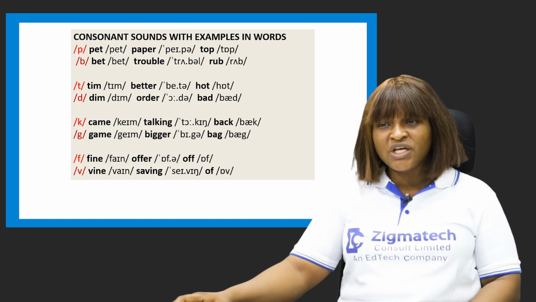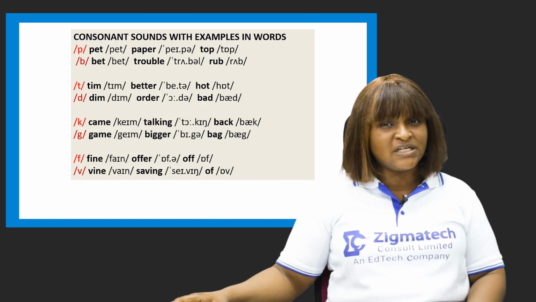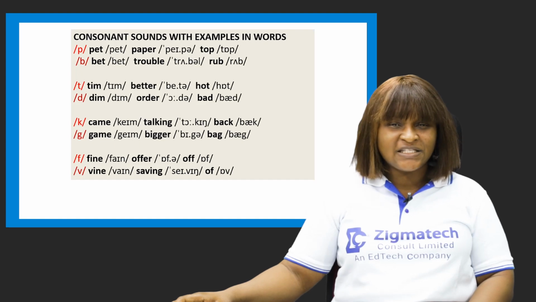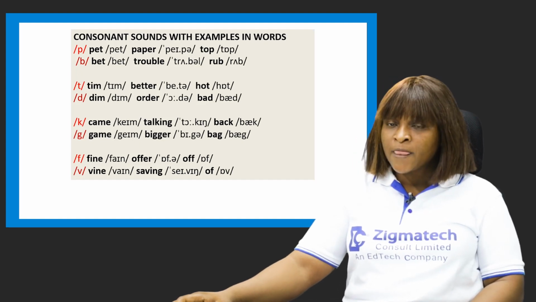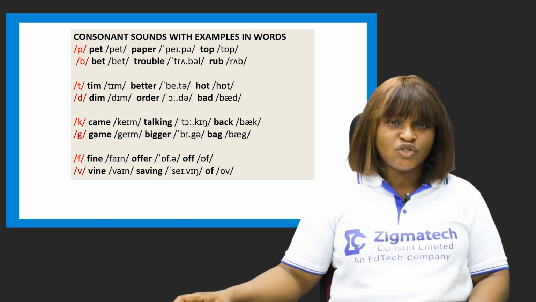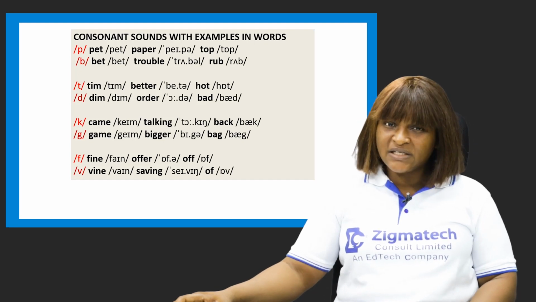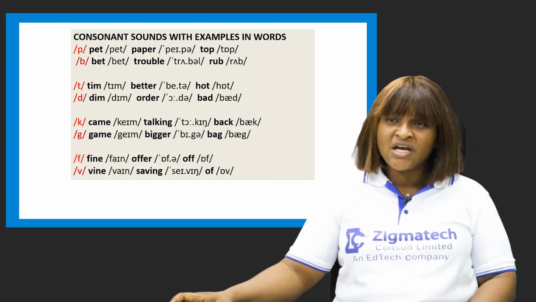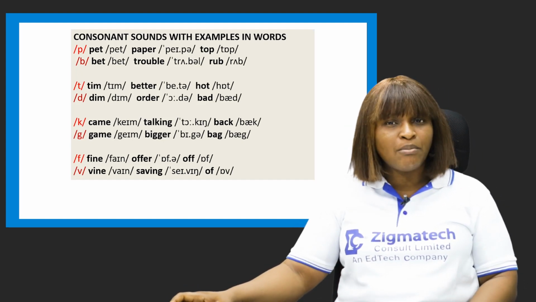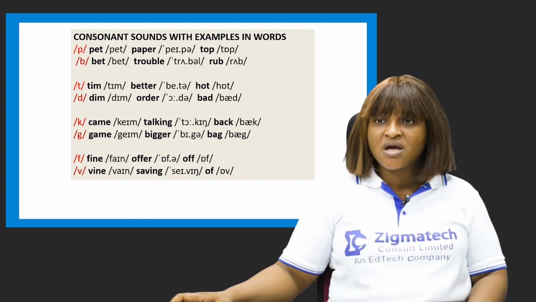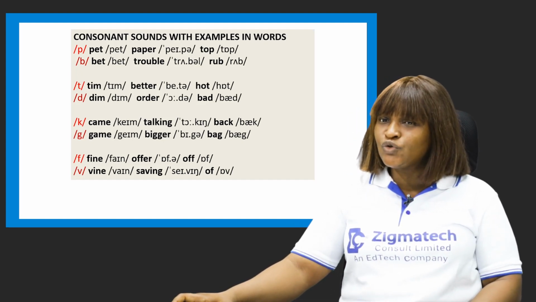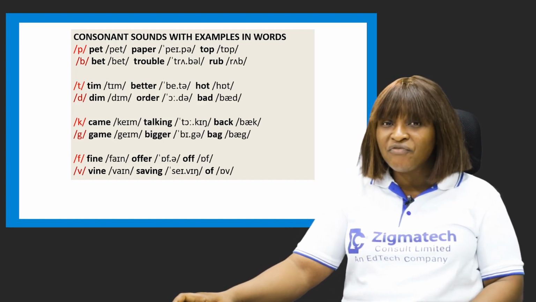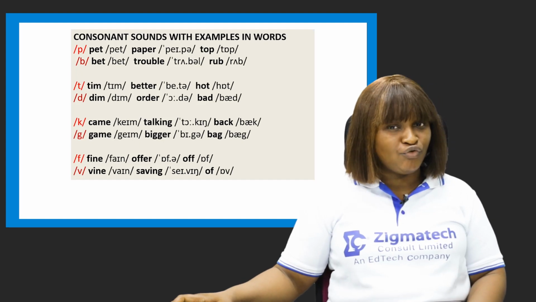For the British way of speaking, the British man will always pronounce the T as long as the T ought to be pronounced, except in cases where the T is meant to be silent. Where the T is not meant to be silent, you have to pronounce the T, except you're speaking in the American way. Why I'm emphasizing it is we are looking at these sounds for exam purposes, not for speaking purposes. When you go to the exam hall and you're used to certain T's not being pronounced and you see it there, you may feel that the T is actually not pronounced.